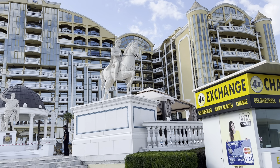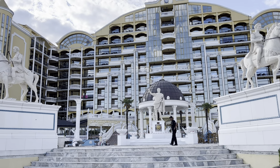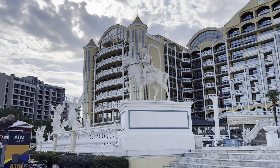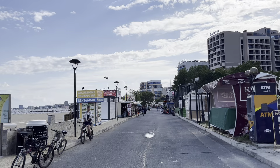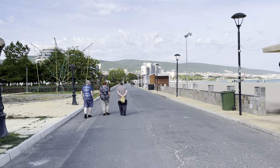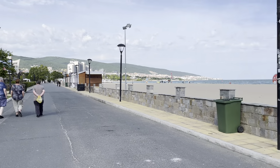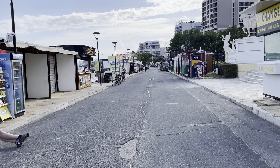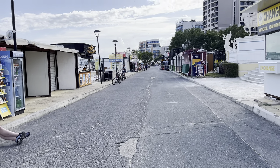On the left side is the Imperial Hotel — a five-star luxury hotel that looks absolutely magnificent from the outside, with wonderful statues. You can get it right now for about 70 to 80 pounds a night in May, rising to around 100 pounds in high season. The Helena Sands Hotel goes for about 100 to 140 pounds a night depending on the season and website. Just behind is the DIT Evrika Beach Hotel — another five-star, very luxurious with beautiful gardens. There are about five four- and five-star hotels at this end of town.